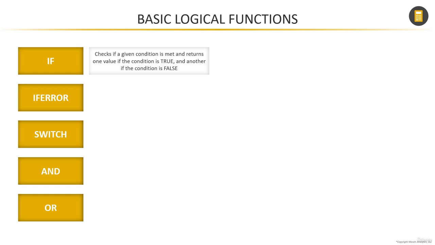value if that condition is true, and another value if the condition is false. So the syntax looks like this. There are 3 arguments starting with the logical test. This is any Boolean test, meaning that it results in a true or a false. So it could be text-based, like country equals USA. It could be numerical, like weekday equals 1, or retail price is greater than 10, right? Something like that. All of those are valid logical tests because they all evaluate to either true or false.